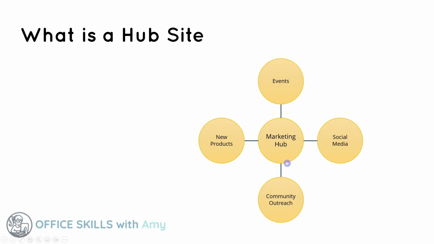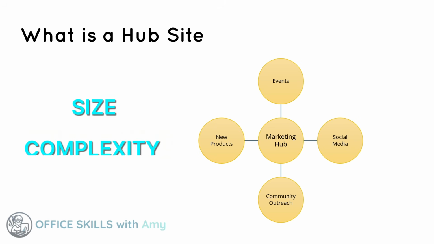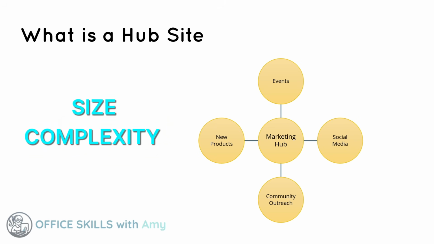Now, these are just two examples of some hub sites. Yours might look a little bit different. You might want to connect different departments. So you might just want to have a unified navigation for your entire organization. And the structure of your hub sites would really depend on the size of your organization as well as the complexity of your organization. So now that we know some use cases of when we might want to create a hub site, let's move on to creating a hub site so that we can see how all of this comes together.